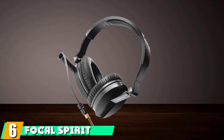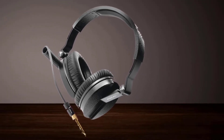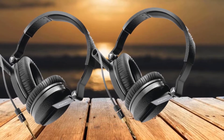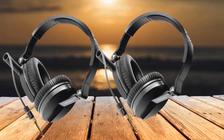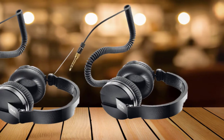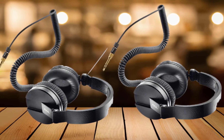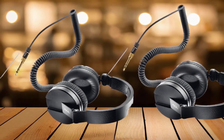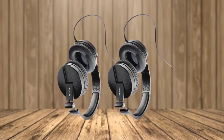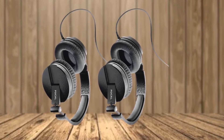The number 6 position is dominated by the Focal Spirit PRO. The Focal Spirit Professional headphones aren't cheap, and in this case you do get what you pay for, with one or two gripes. The ear holes and padding are a bit smaller than most — if you have big ears they may not fit into the cups without help from your fingers. Coupled with them being fairly tight, my upper ear cartilage was a bit unhappy after 4 to 5 hour sessions.